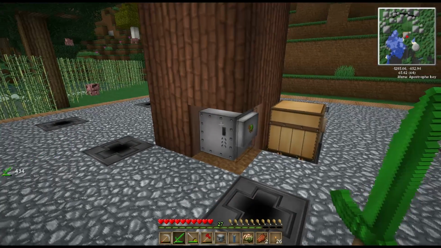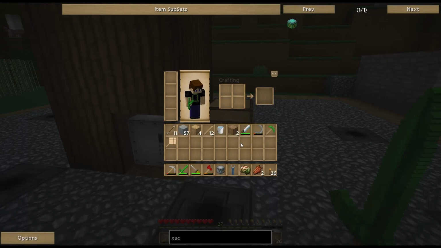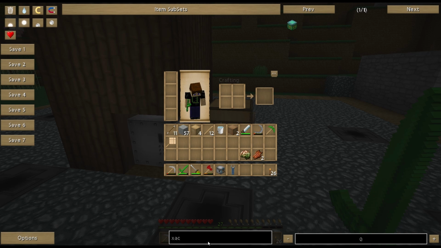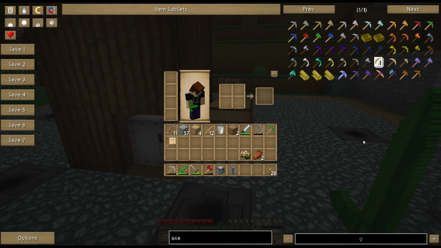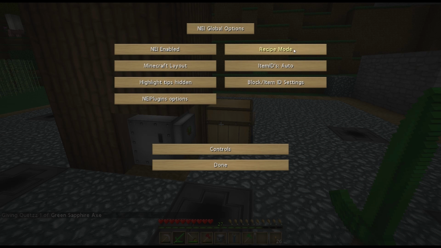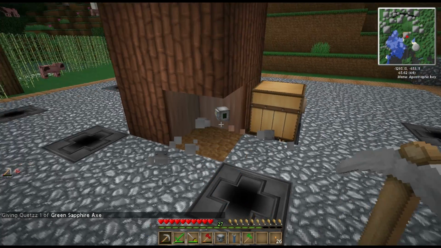Okay, I've just had to think about how we're going to deal with this, and you won't see me doing this very often, but I'm actually going to cheat in a pickaxe, a green sapphire axe. That's what we were using on there, and we're going to fix that.